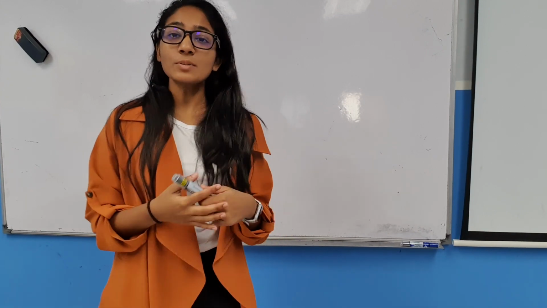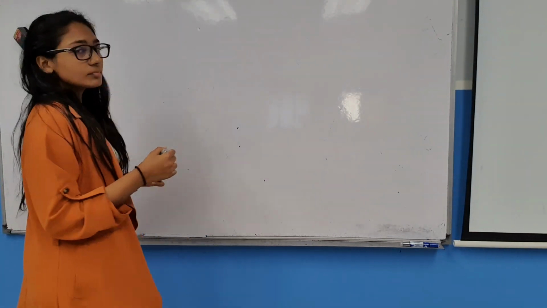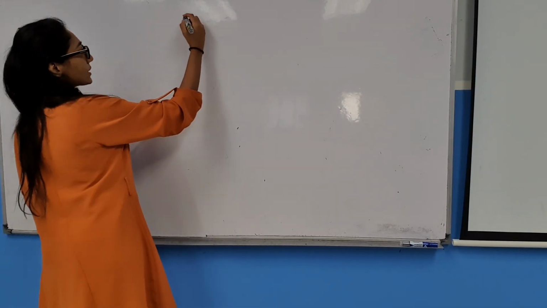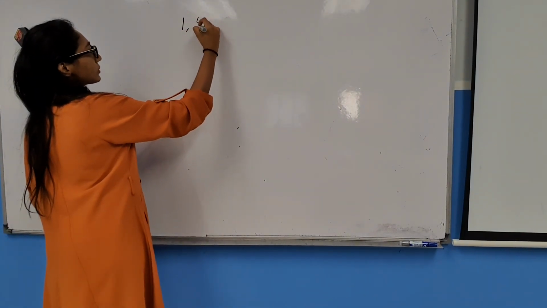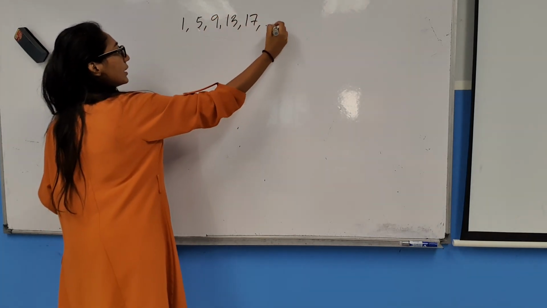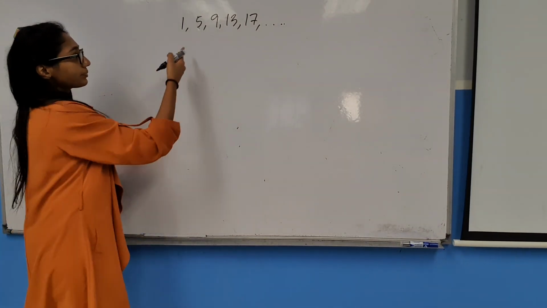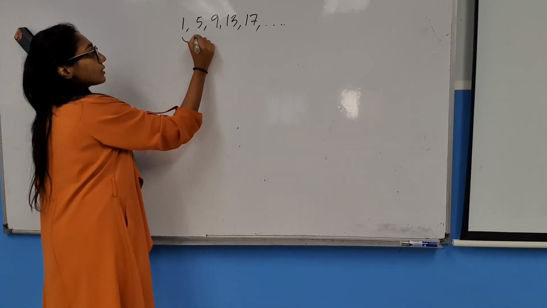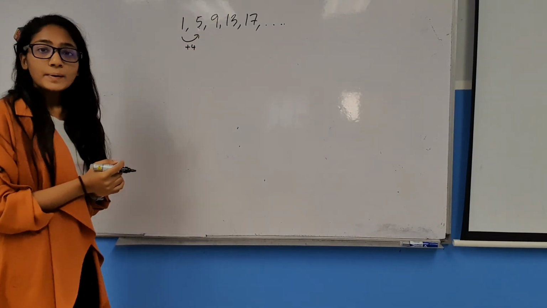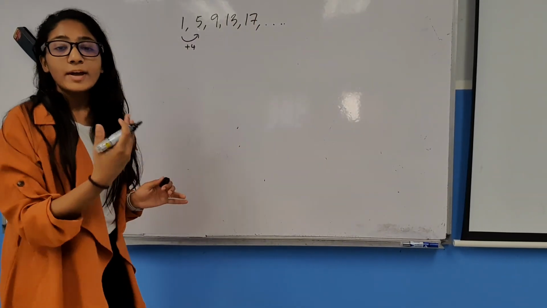So if you remember, on Thursday, we looked at sequences and we looked at the nth term. So I'm just going to do an example question just to help you recap on it, okay? So we are given a sequence. Okay, let's say I have a sequence, and so on. If you look at the sequence, you will know that from 1 to 5 and 5 to 9, I'm adding 4. So the sequence is you add 4. If I want to know the next number and so on and so forth, I just add 4, add 4, add 4, add 4.